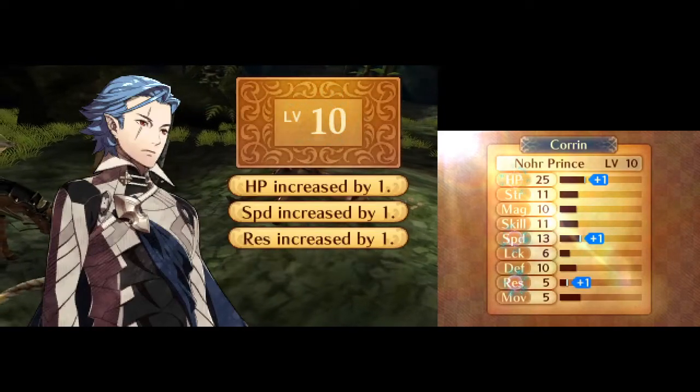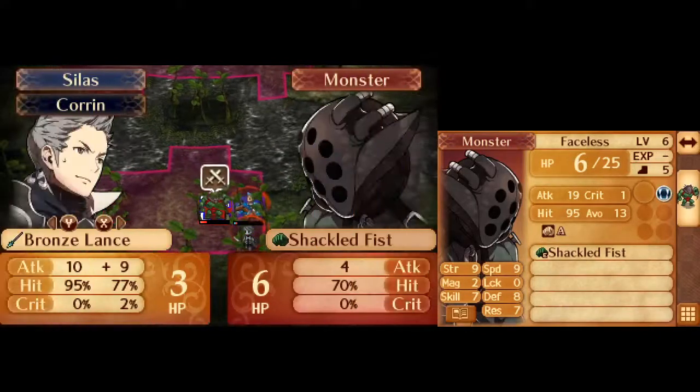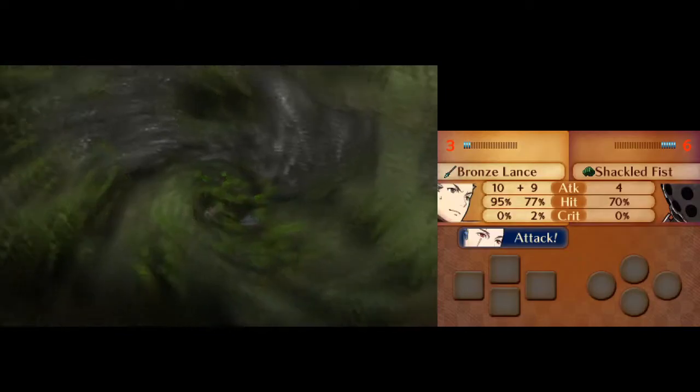Corrin gets Dragon Fang, a skill that I will immediately remove. For most of the game it amounts to a small chance to get a surprise kill, which may or may not be a good thing. It often isn't.